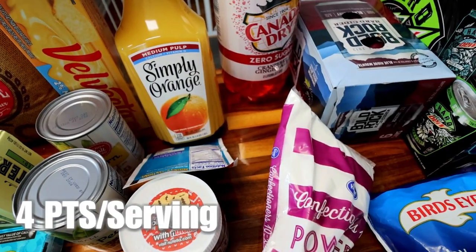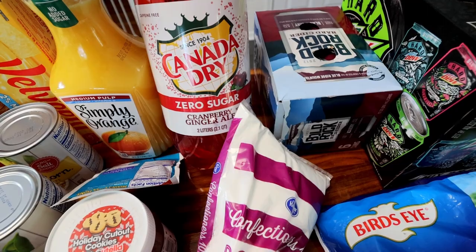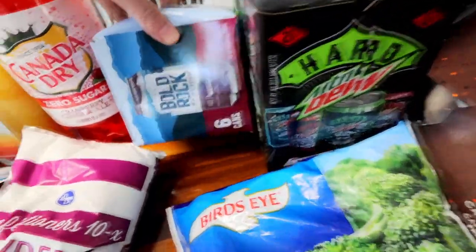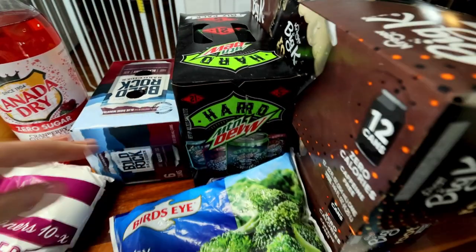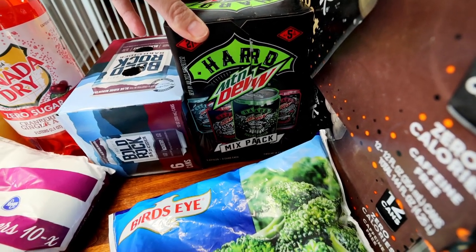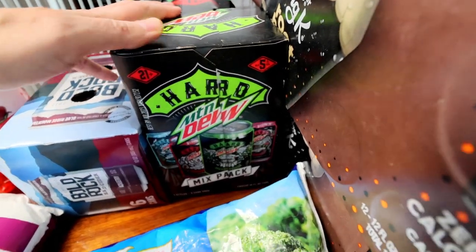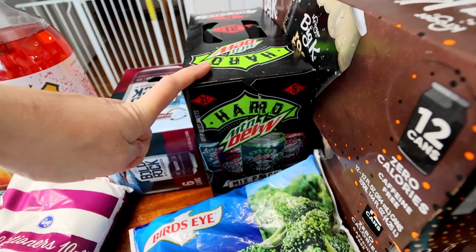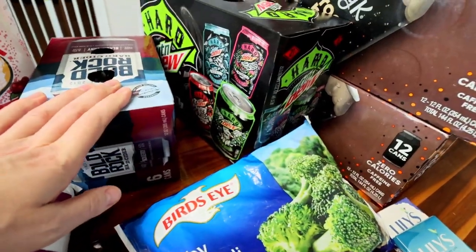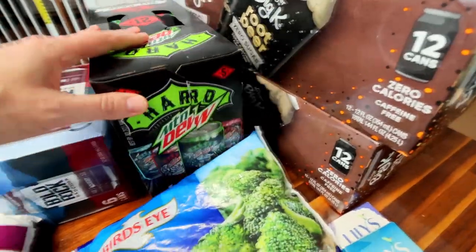Back here I got some orange juice — this is for my cranberry bread, and then we'll take the rest camping. Got Canada Dry cranberry ginger ale; it's really good if you haven't tried it and you like ginger ale and cranberry. For camping, picked up some Bold Rock hard cider blackberry. And then these — we tried these recently — the hard Mountain Dew. These are really, really good if you like Mountain Dew. The problem is they don't really taste like alcohol, so you could get in trouble with them because they're five percent. They pretty much taste like the soda. There are four different flavors: Baja Blast, Watermelon, regular, and Black Cherry. I'll put the points up for these as well as everything else that has points.